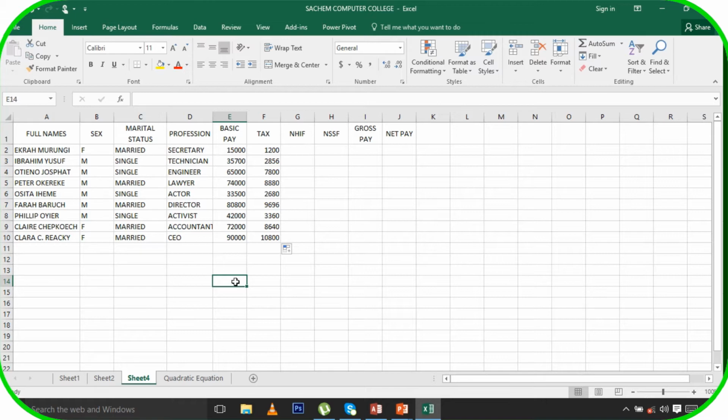We put at E14 the figure 650, and at D15 you need to put 300.